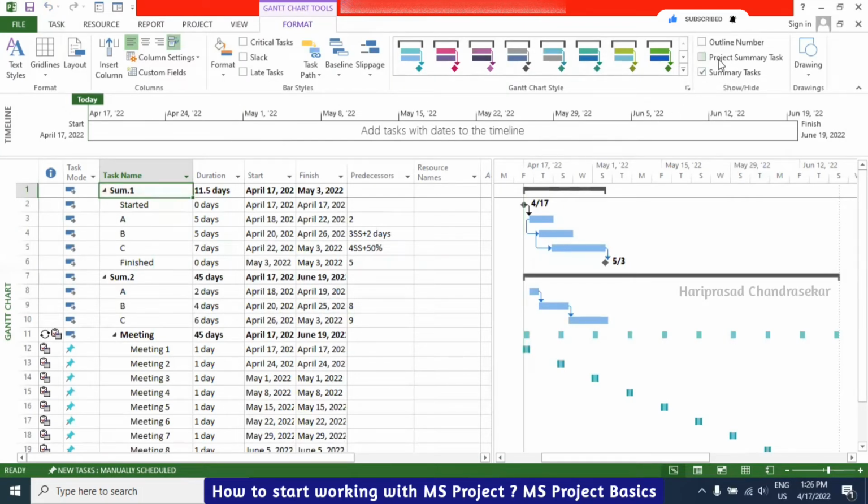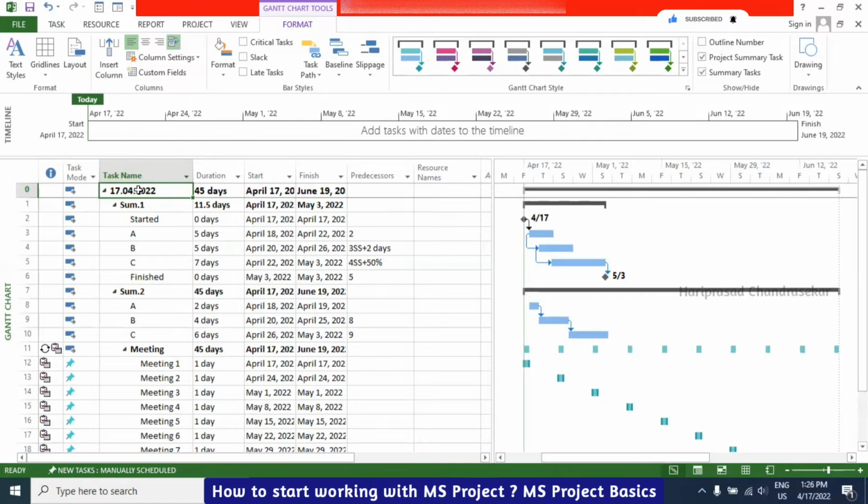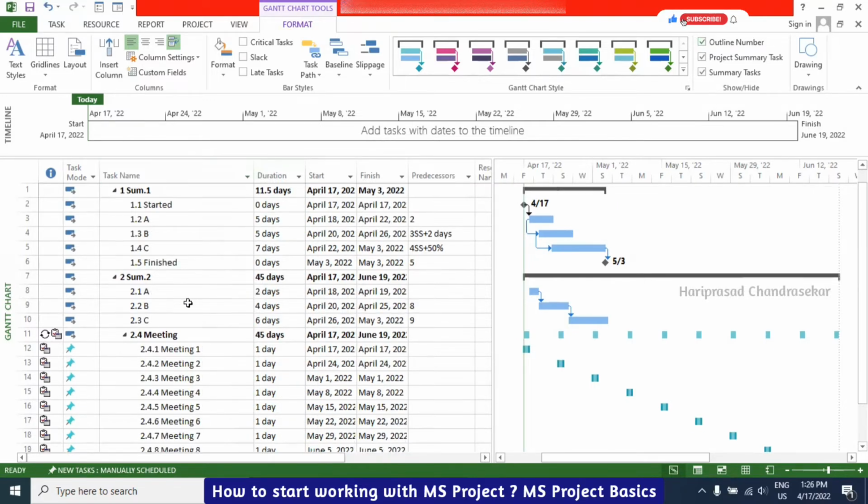So now we can put the project summary task, then it will come with the file name. Then you can also rename it with F2. This is the whole project summary task. These are the summary tasks. Even you can put outline number. When you put outline number, you get something like 1.1.